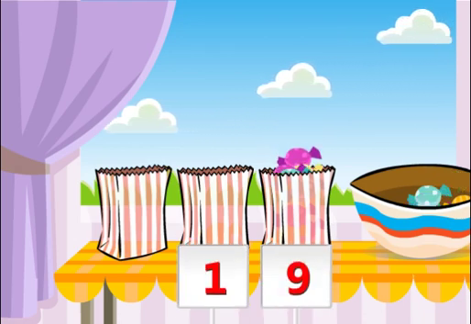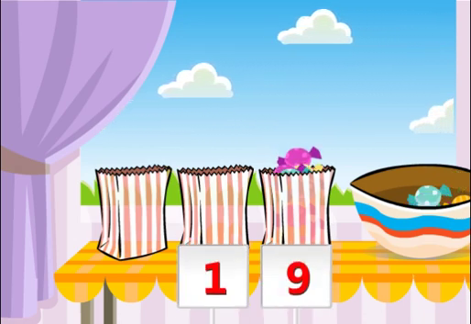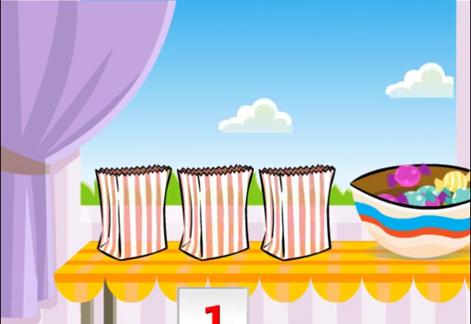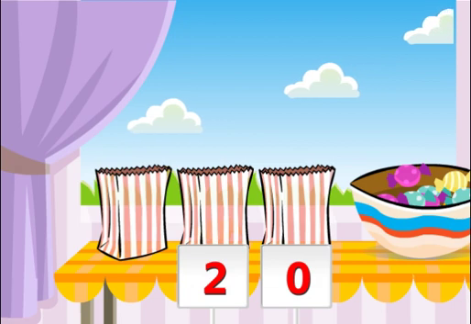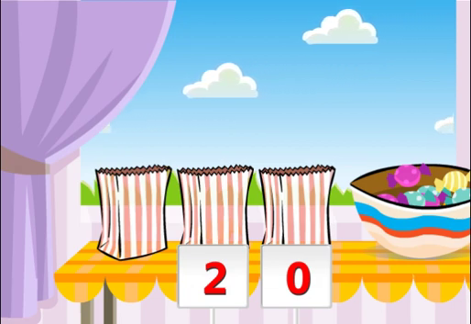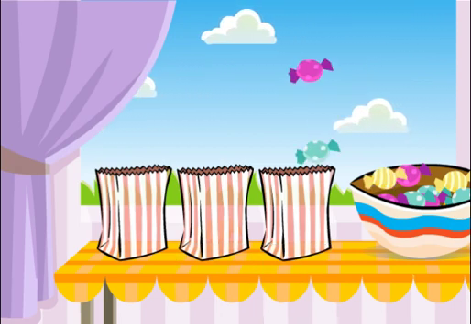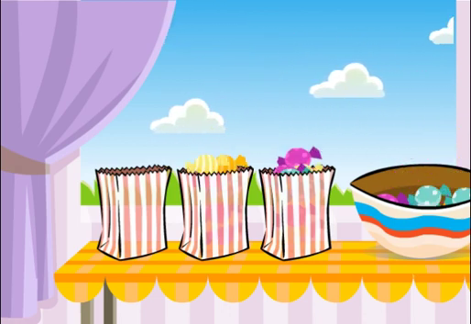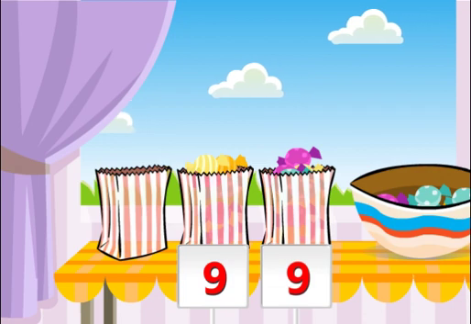Continuing to add candies, we can get up to 9 in the first and 1 in the second. At this point, to add another, we must empty the first bag and add 1 to the second and we get the number 20. If we continue like this up to 99, we will then have the problem of writing the number 100.